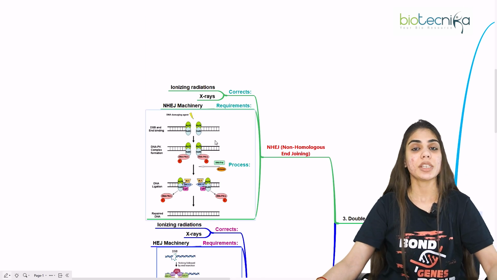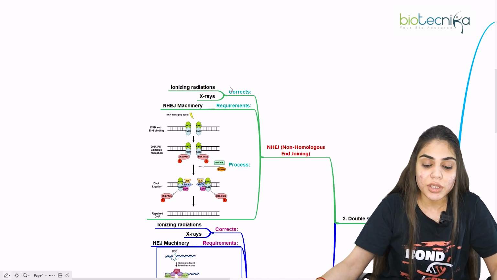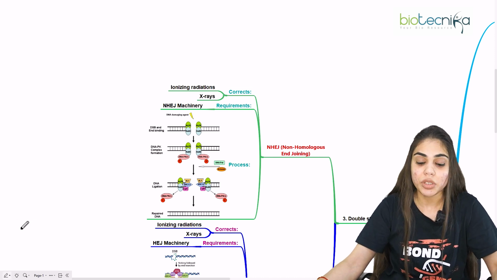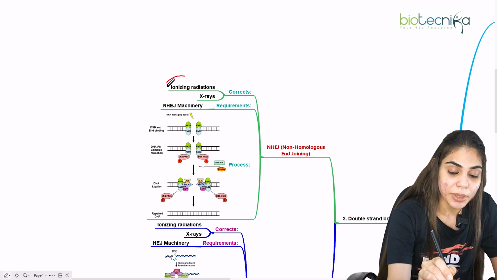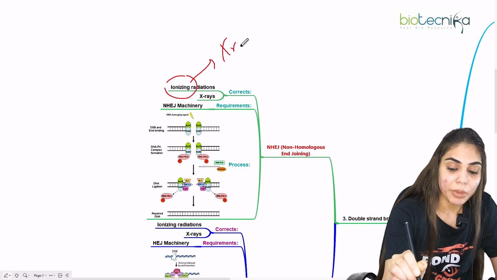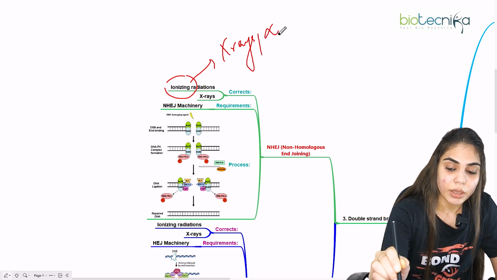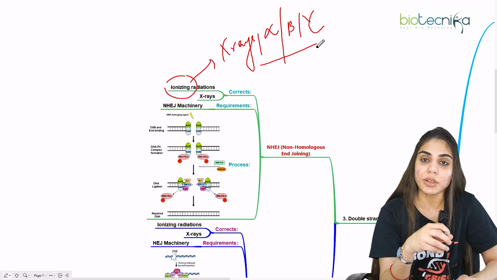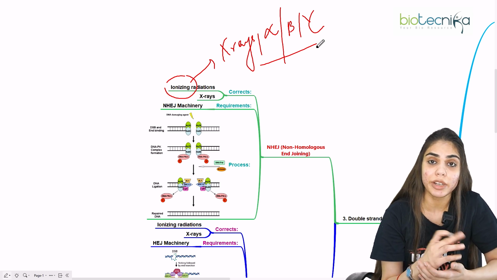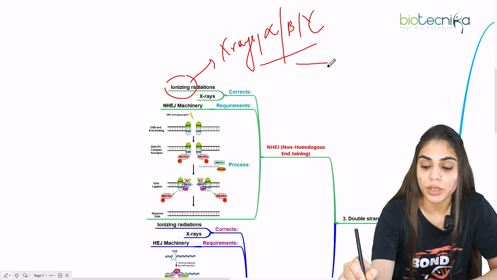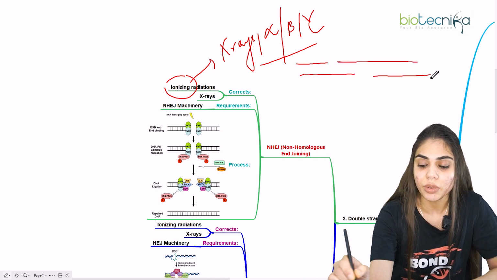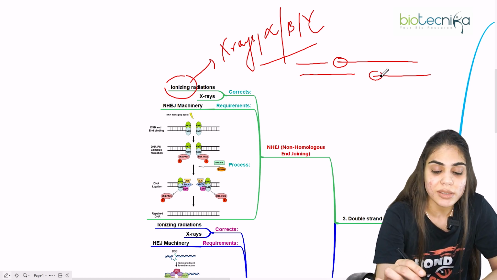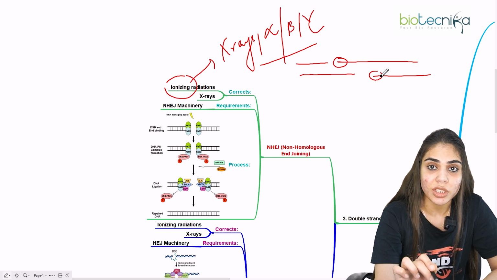So firstly we are going to see non-homologous end joining. It is used to correct any kind of ionizing radiation as well as X-ray damage. So you know that examples of ionizing radiation are X-ray, beta ray, gamma ray, alpha, beta, gamma. All these rays come under ionizing radiation, and whenever they act on the DNA, they are always going to generate overhangs. They are always going to generate sticky ends. So what is a sticky end? Where you can see the overhangs that are formed, that is called sticky ends or staggered ends. So once the sticky ends are formed, the NHEJ machinery is required.